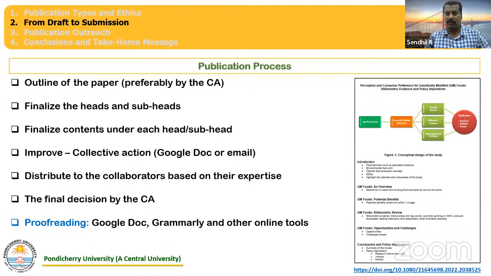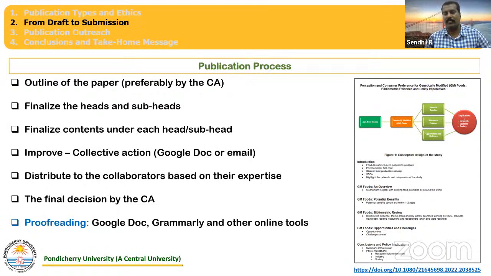So initially, what I did is I conceptualized a design: what I want to present in this paper. For the particular paper, I finalized the major headings and subheadings under the major heading. Then I noted some bullet points: what are the different contents under each head and subhead? Obviously, whatever I'm saying, it may be right or it may not be.